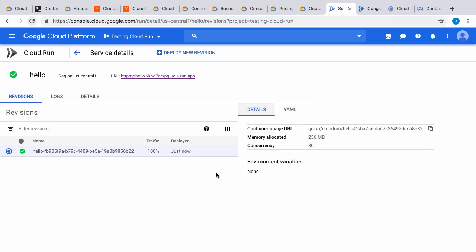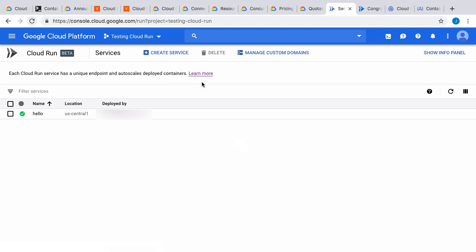I should mention that with this web link here, there's also an ability to hook up your own custom domains using this option here. I briefly sort of explored it, but it looked like there was a lot of hoops to jump through, so maybe I'll save that for later. So that's the high-level concept in a nutshell. Basically, take your container images and run it on their infrastructure. They handle all the back-end and under-the-hood stuff.